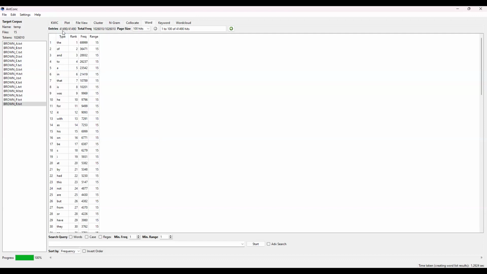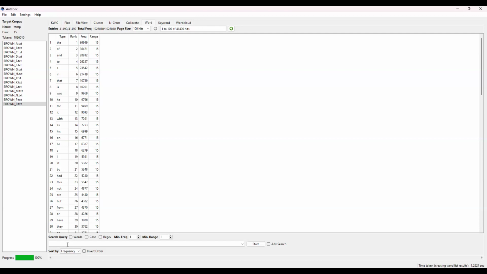There's 41,490 words in this corpus, and there's just a little over 1 million words listed here. So you can literally go through and look at all these if you want to, scroll all the words. Here, these particular ones are listed the most. The frequency, 69,000, 70,000 times, and then all the way down. So not very interesting in that regard, but it's something to be aware of.